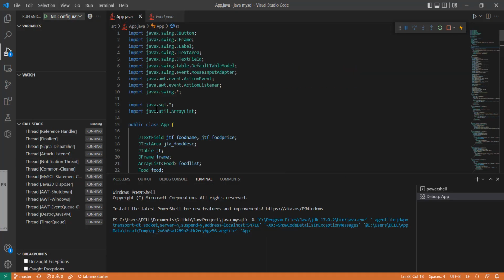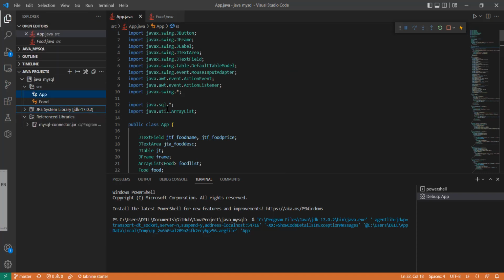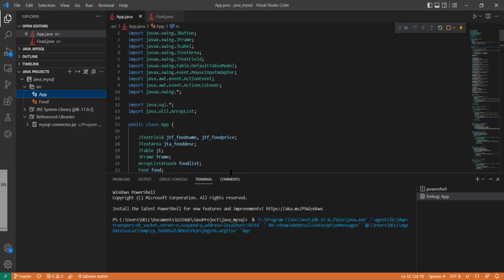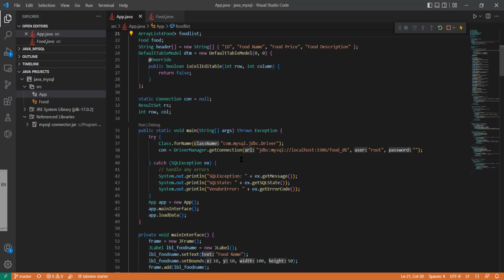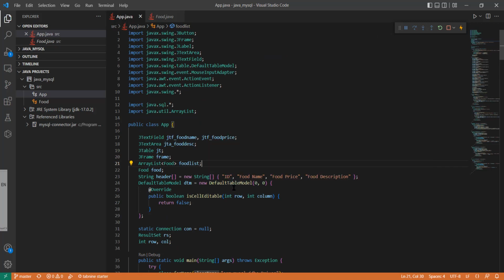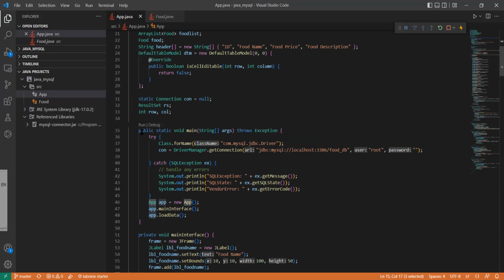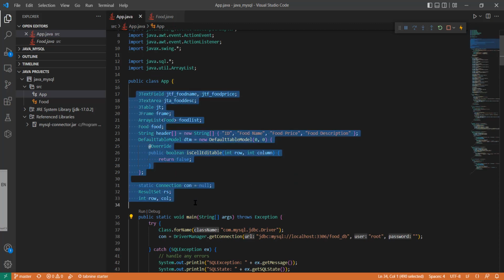Alright, so let me go back to the application here. The application basically consists of 2 Java files, app.java and food.java. The main application basically resides in app.java. This is just a very simple function-based application. If you're familiar with Java programming and how it works, we have a standard Java class, and here we have the application entry, the public static void main. Up here, these are all the variables, objects, and also default values.